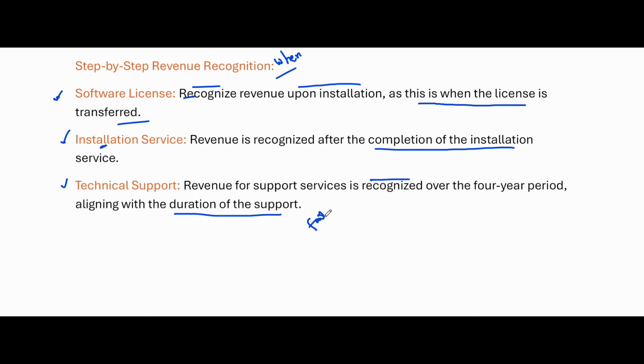So this is for 4 years. Every year you need to recognize the revenue, at the end of the year. And this one, after installation, immediately you can recognize. This is also the same, because you transfer the license, but it is not useful for them once it is installed, then you can recognize. So both are at the same time. Software license and installation, both are recognized. You should recognize the revenue immediately after installation. You understand how and when, you cleared.